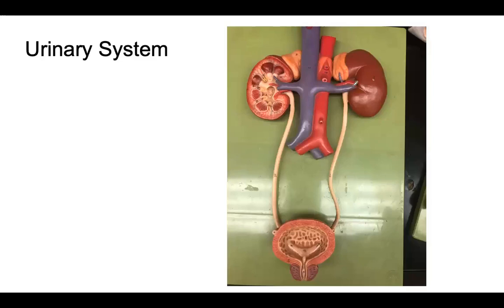Final models here, we're just looking at some of these kidney structures, so the internal structures of the kidney, the pyramids, the papilla, the calyces, the columns, the hilum, right? We're seeing the vein, the artery, the ureter, and then we're going down to where we can see the trigone here, internal orifice, internal sphincter, external sphincter. And because this is representing males, we can see the prostate gland here, and then also the ureteral openings of the ureter on either side of the trigone.